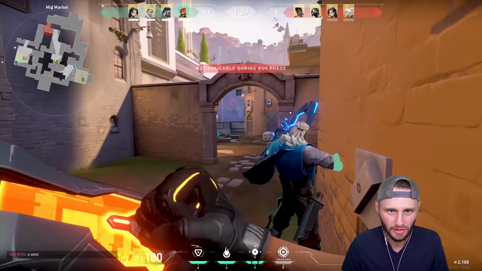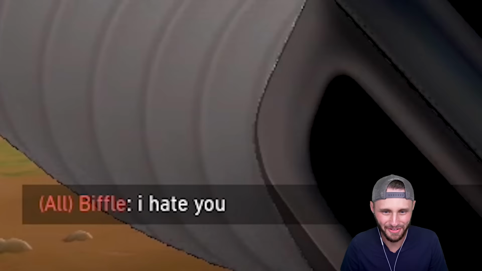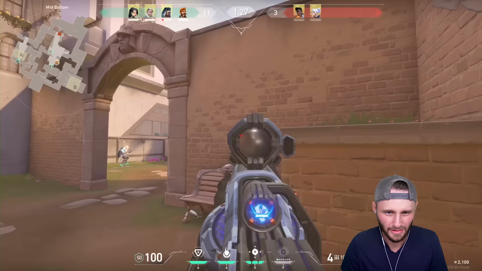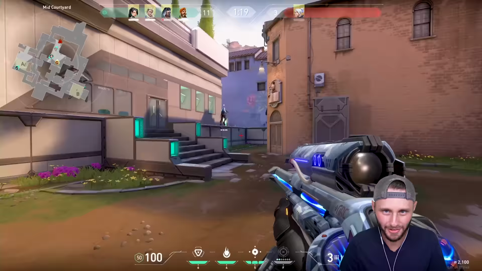I'm gonna alt right here, push him out, and then I'm gonna snipe him. I got Biffle. I got Biffle. Biffle said, "I hate you." Mid? Nico's here. I can't see. Oh, what is that? Oh! Nice. You can see enough. I'm going in. Wish me luck. Don't die, Pat. No promises.